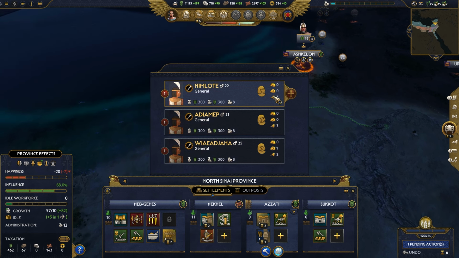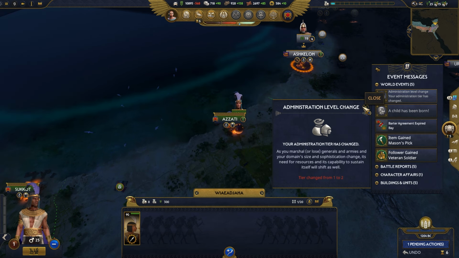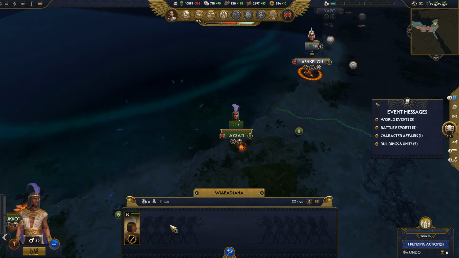So we shall recruit this lad here, Big W. I'm not going to pronounce your name. I would butcher it beyond all belief. So settle you in, stay here, man.